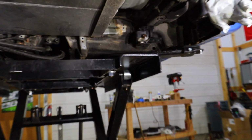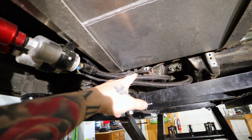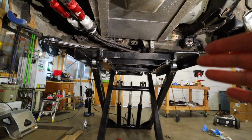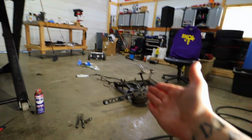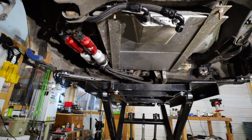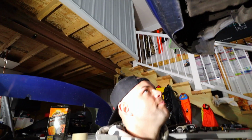Everything's out. Now I gotta figure out how to get these brackets that I had to cut out. I gotta mess with all this fuel stuff and the brake lines. I can pull all the brake lines out now because we're gonna have two separate setups for the brakes. The front brakes are gonna be on the front brakes, and the rear brakes are gonna be on a separate brake kit that is on its way. It seems like things are going so backwards, but I think we're making progress. I don't know. We're either making progress or we're getting closer to giving up. All right, let's keep rolling here.